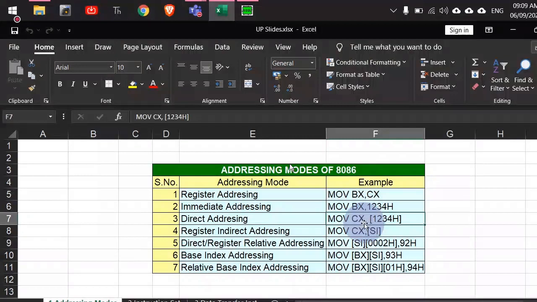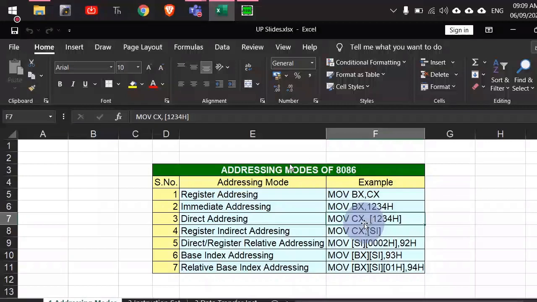register in the little endian form, because this is a 16-bit register. So the data that we are going to move will be of 2 bytes. 2 memory locations will be copied into the CX register. And how will they be copied? They will be copied in the little endian fashion. That is, higher order byte to the higher order address and lower order byte to the lower order address.